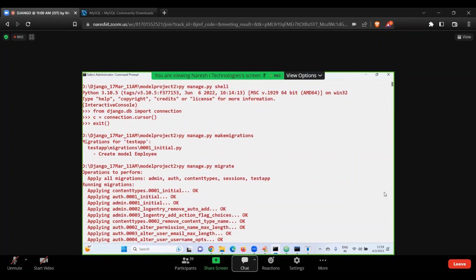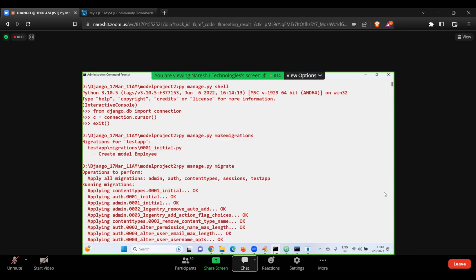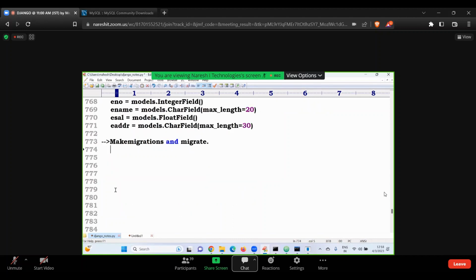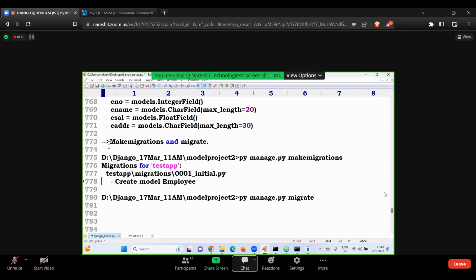Completed that one also. First makemigrations, after that migrate. Next, what to do? See the steps. No, before that, superuser registration is compulsory. Then only it is available.